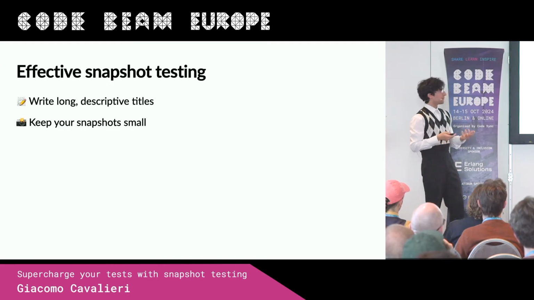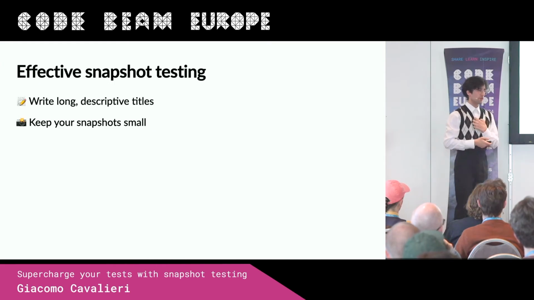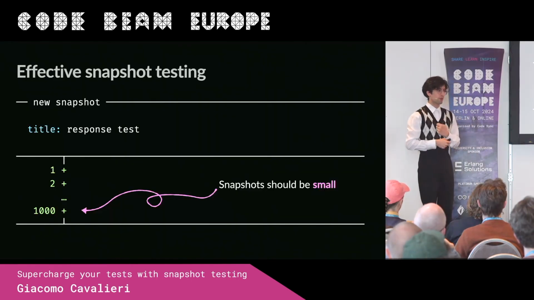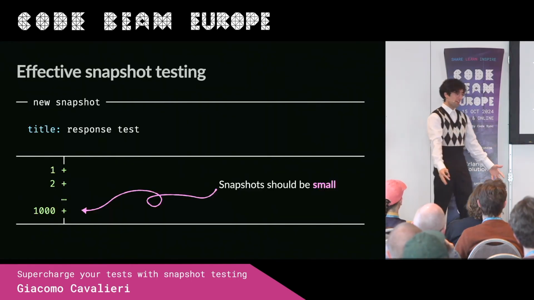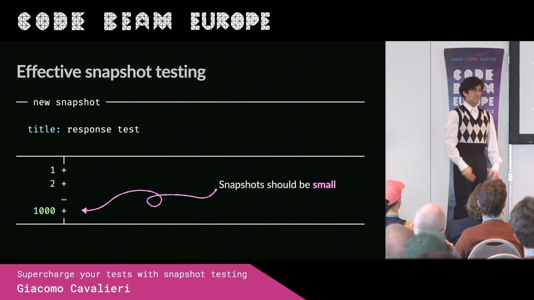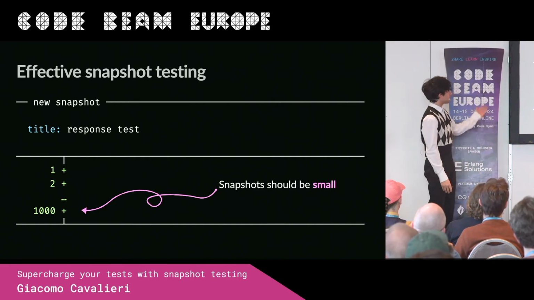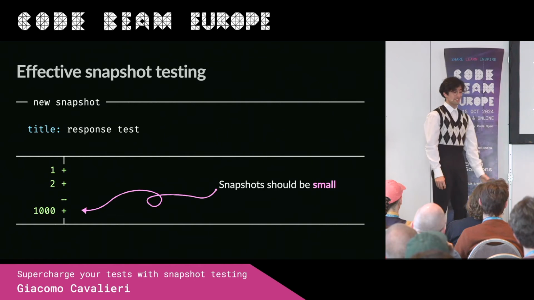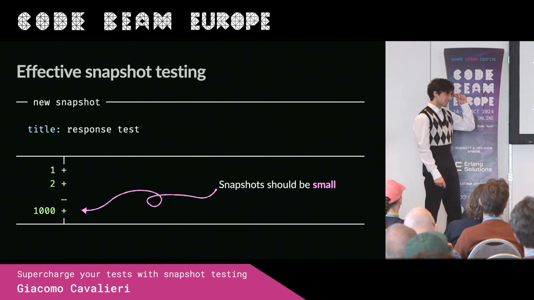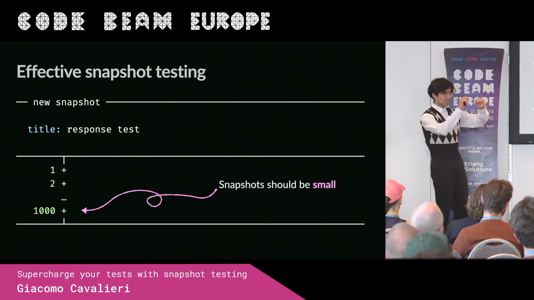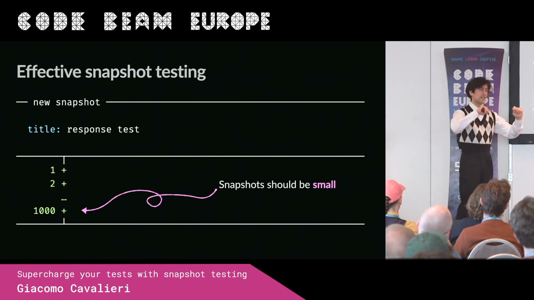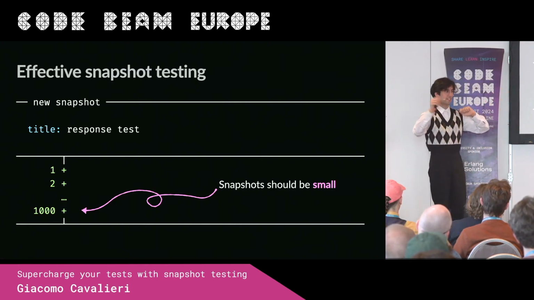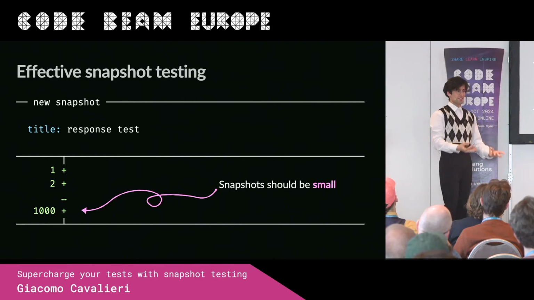And why is that? Well, for the same reason that you feel a sense of dread and pain when someone makes a pull request with 100 files that have changed and 1,000 lines of diff. No one wants to be reading that kind of pull request and reviewing it. The same goes for snapshots. If you have a snapshot that is 1,000 lines long, you need to go through all the 1,000 lines and keep all those things in your head, like, okay, now I will need to check for this and for that. Wait, did this happen? Did I find this in the snapshot? And so on. That is quite painful.